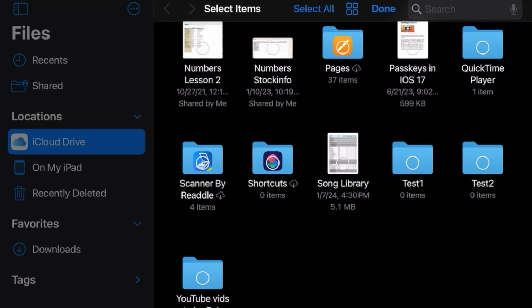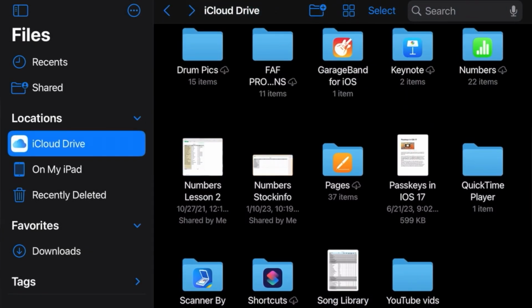Now let's say you want to get rid of those two folders. Again, select, tap on test one, test two, and hit delete. Now, if you have files in there that you no longer need, you can leave them in there and it will delete everything, the folder and all its contents. But that's up to you. So that's how you can create folders and add items to that folder. Two methods. You can create the folder, give it a name, hit select, tap on the items you want to put in that folder to move, or you can hit select, tap the items you want in a folder, hit more, and then create a new folder with however many items you've selected.